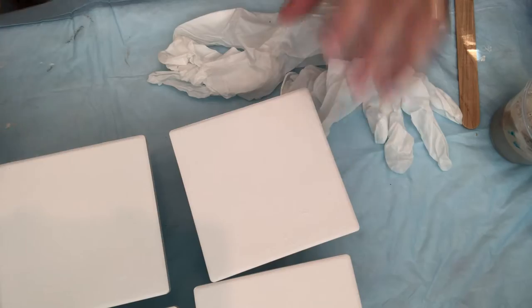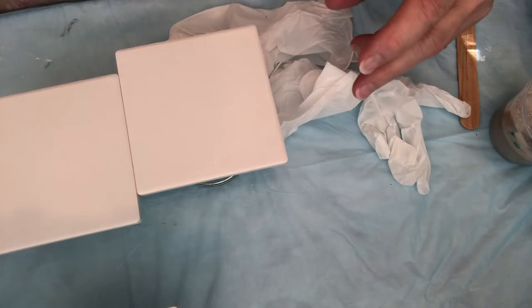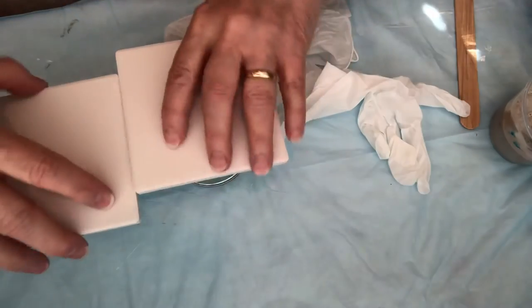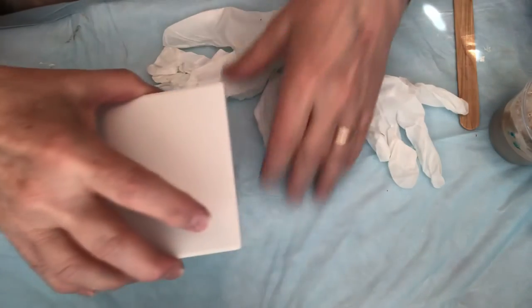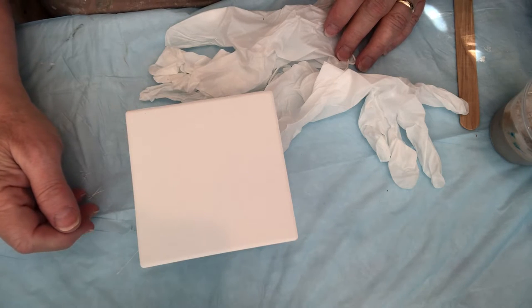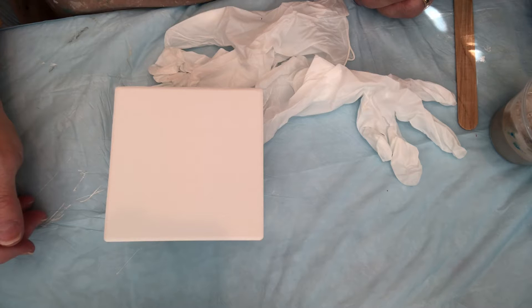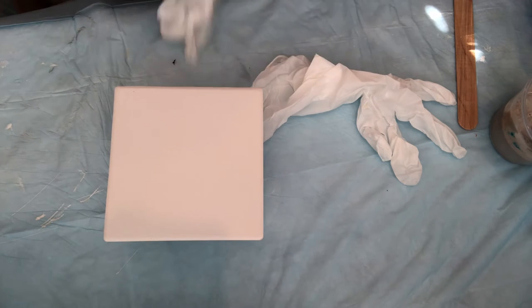These are ceramic by the way — if dropped they will break. I'll bring them one at a time to work on. I'm sweating because the sun's right in here. The base coat I'm using first is interior paint by Glidden, semi-gloss white. These are new gloves — oh yeah, pretty good fit. I can't believe how white it is.